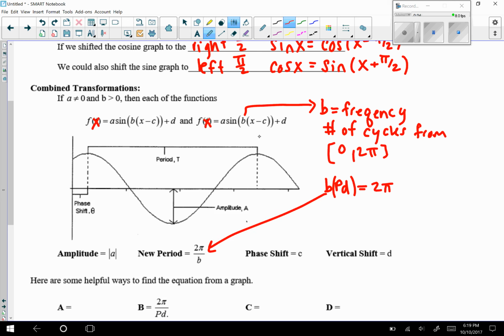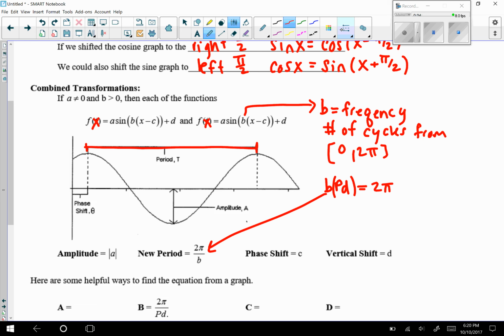And then our phase shift is the c value. So remember, when it's minus, it's to the right, and if this was a plus sign here, that would be to the left. And the vertical shift is moving up or down d units. So here, recall that this distance, which is the period, is the horizontal distance that it takes to complete one cycle. In this case, remember that distance is always positive. That's why our period is going to be positive and our b value is going to be positive. So those are things to remember as you're writing your equations.